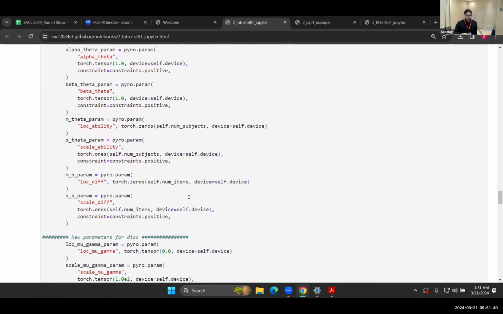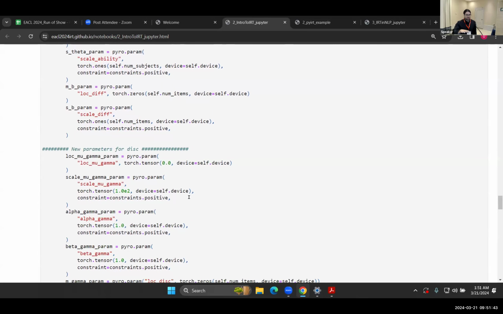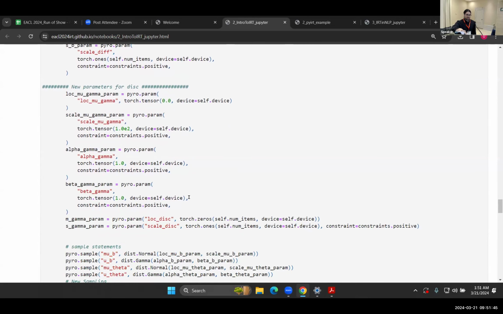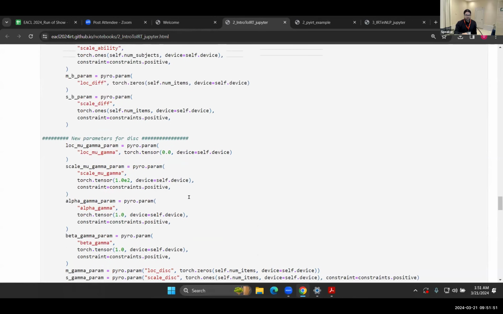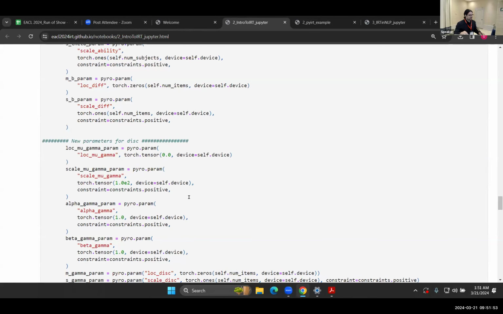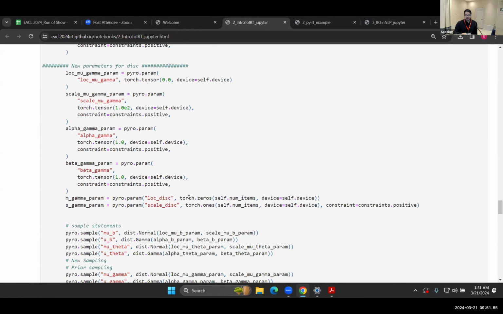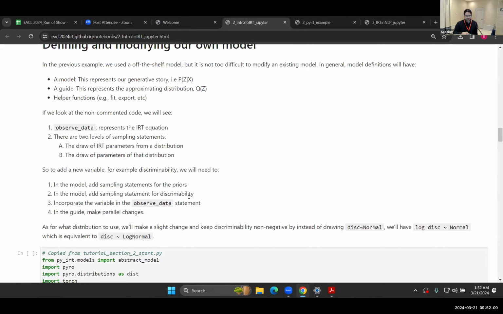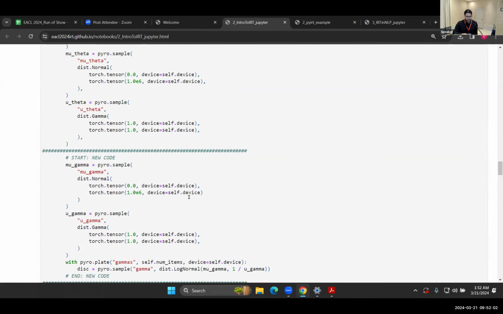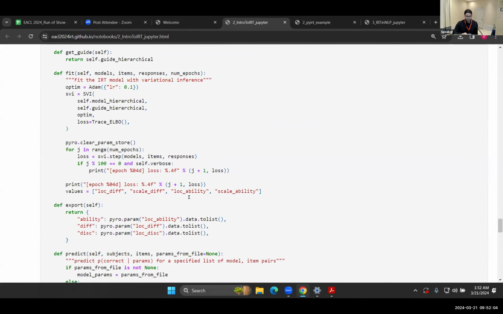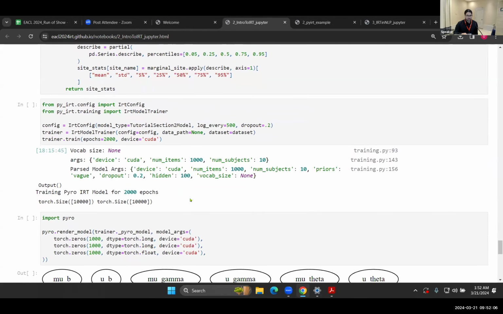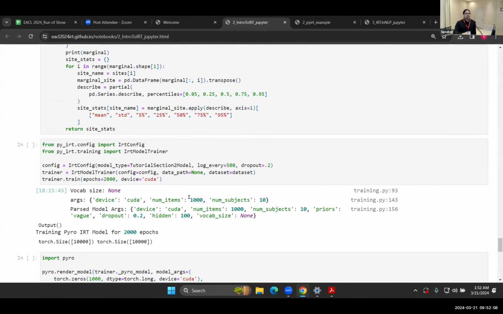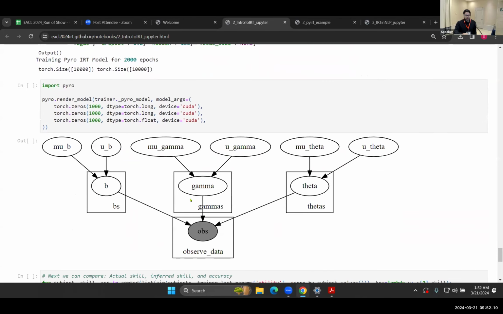From here, the main point I want to make is that this is all hidden in the PyIRT package, but adding code to this is not that complicated. I don't know if I'm doing a good job of convincing you of that. But I'm going to return to the top so we can continue going through the notebook. So all of this is resulting in this model.